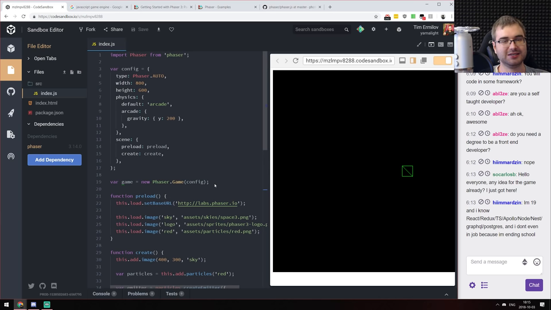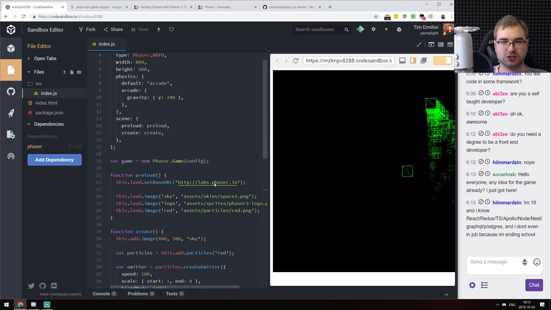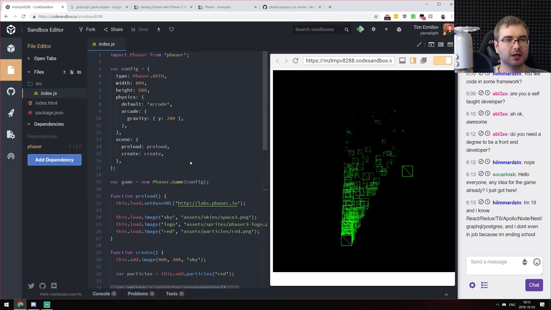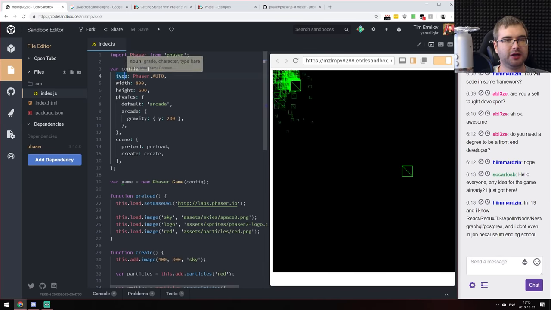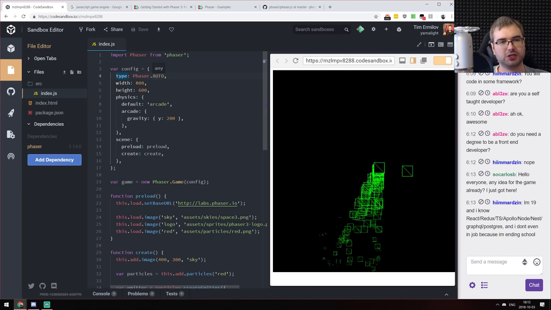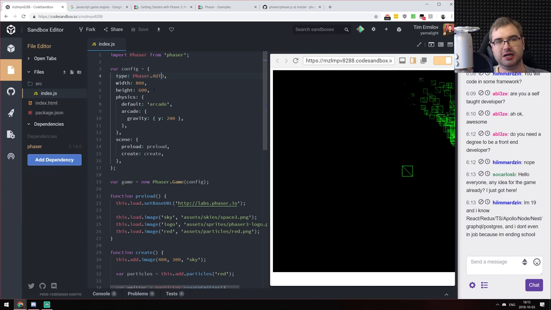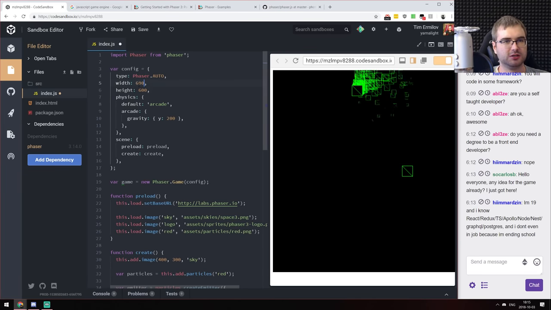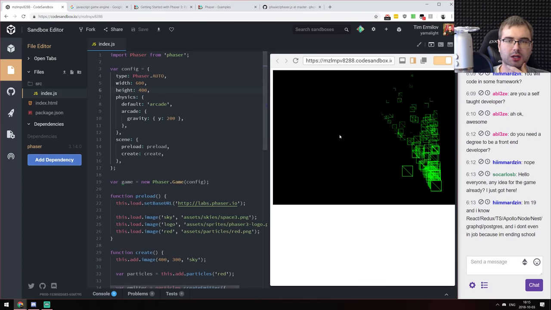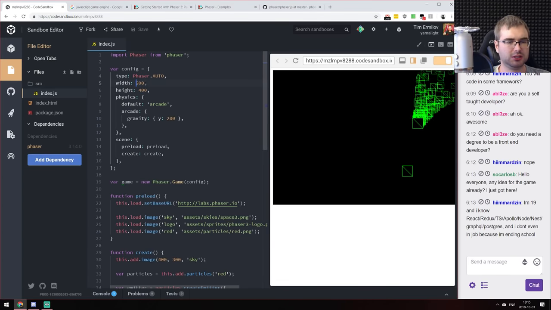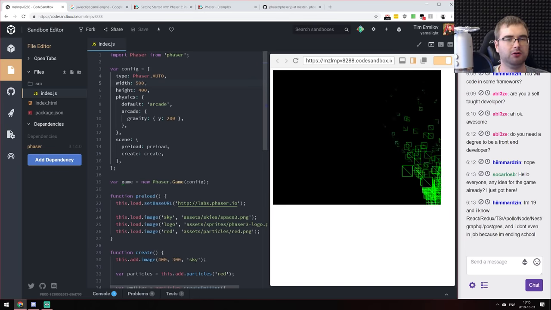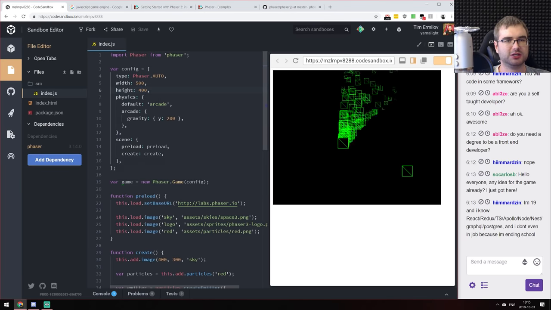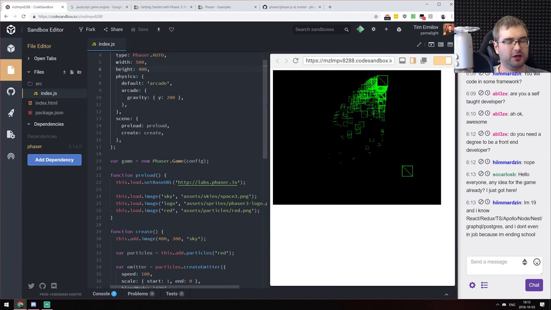This is kind of amazing that you could basically do that and it actually works. So let's see what it actually does. We got the type, I imagine it's the renderer type, Phaser auto, which means it's gonna detect either canvas or WebGL automatically. I'm gonna say 800 by 600. Let's make it a bit smaller so it fits on here. Let's make it 600 by 400. It's still a bit too large, it seems. 500? There we go. Okay, that looks nicer. Physics, arcade, gravity, Y, 20. Yeah, sure, for now that's fine.